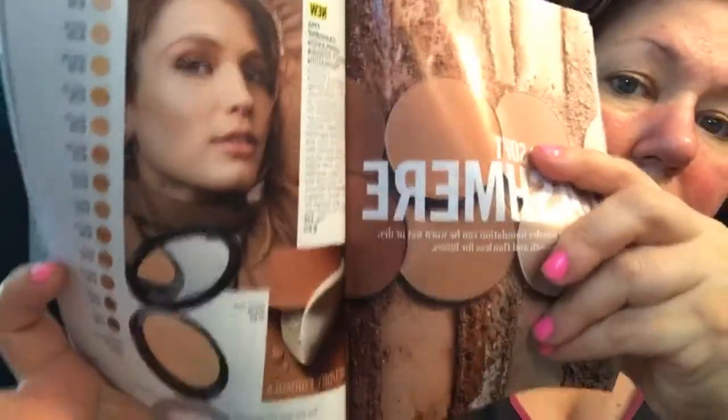It is the Cashmere collection. These are all of the shades it comes in. It's a multitude of shades from the darkest to the lightest. Neutral, cool, warm. What do I have? I have N120. Since I use meringue in the liquid foundation of this line, I decided, and it's FMG. Somehow in my mind I think FML. I think it's by FMG, but that's one of our collaborations, okay?